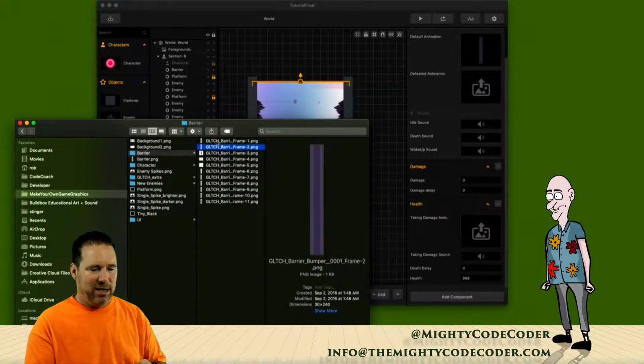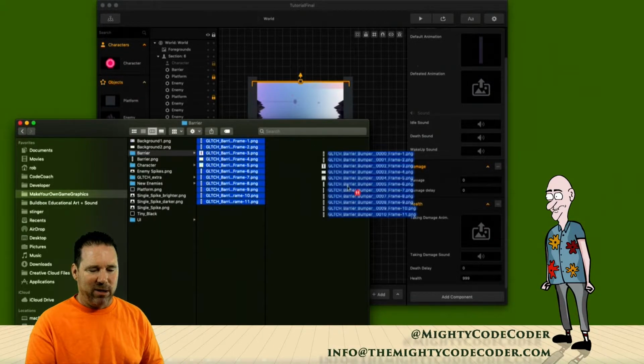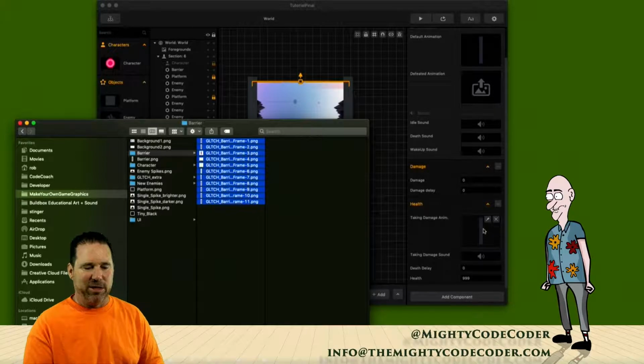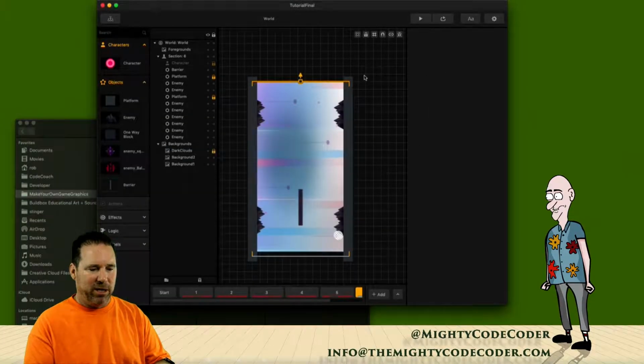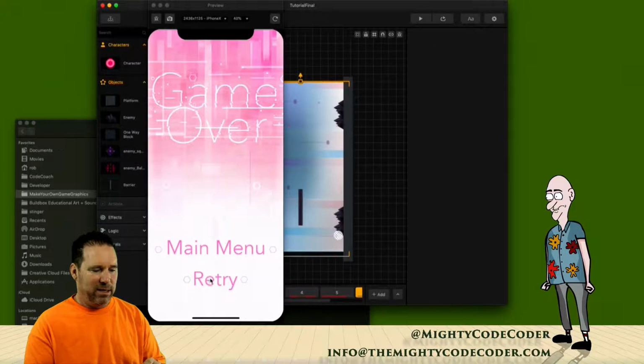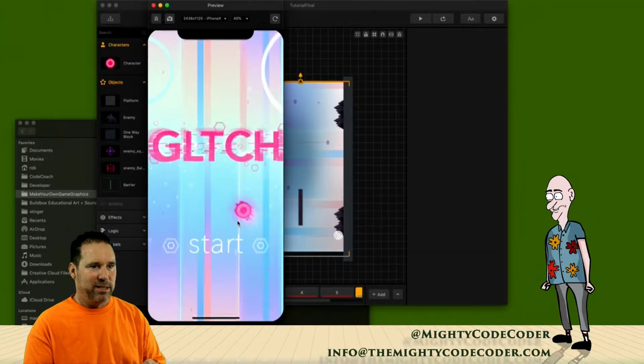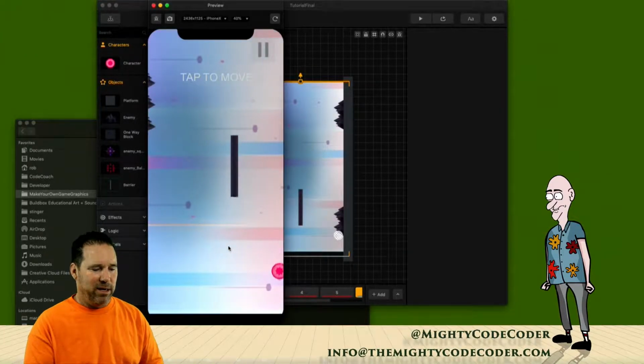See this? So it goes and bounces like a pinball machine. So we're going to go ahead and drag those into our taking damage area there. And now you should get some real action like it's bouncing off. Okay, so I'm going to come here and I'm going to go ahead and play it. And let's refresh it like this and start. And then there it is.